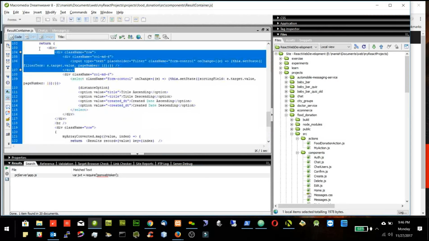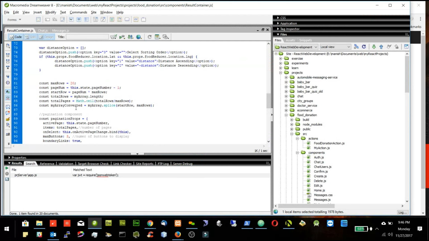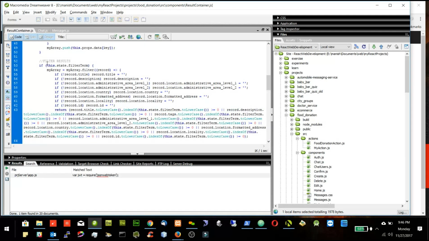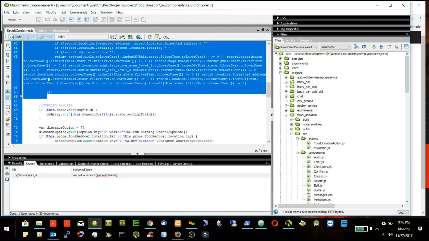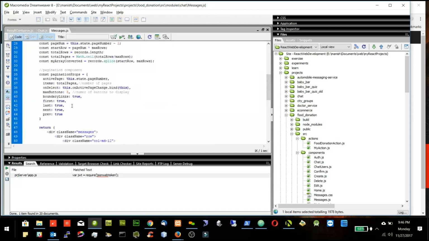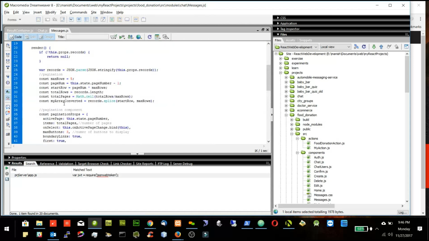So if we go to results container, this is the one which we did the filter results. Let's copy it, and in the messages.js, we have m array converted. We should do it before m array converted.